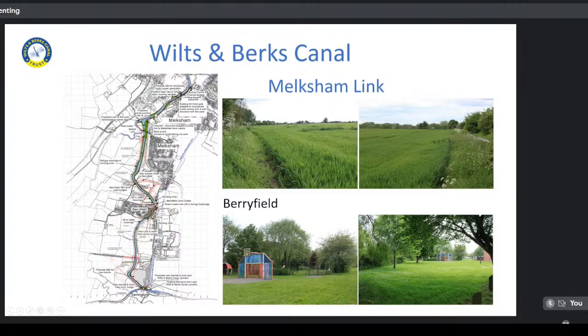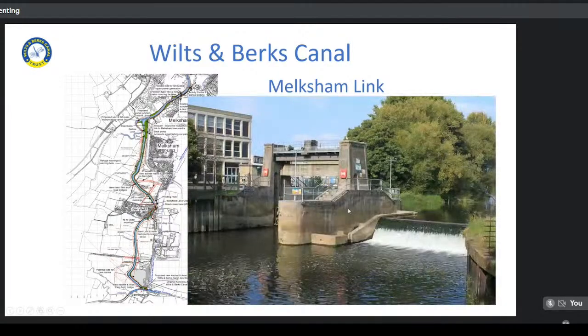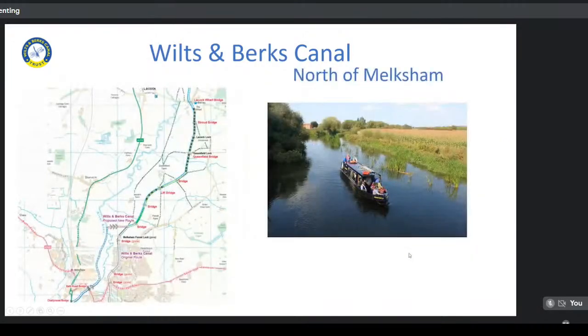And then coming through Melksham, at the moment, the river through Melksham is not very nice. So this would be cleared up and made navigable. As you go through Melksham, you get through the town bridge, and then you get to the town weir. The proposal here is to put a narrow lock and possibly a hydroelectric station. So that could be quite interesting. Above the weir, the river is navigable, and this is a picture taken at the Melksham Food Festival, where we have boat trips, and this was taken a few years back when Dragonfly was brought to Melksham.